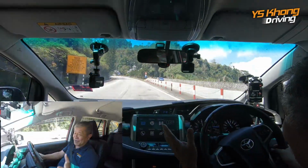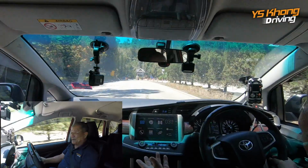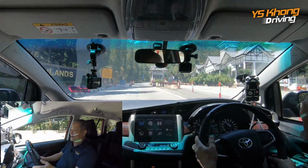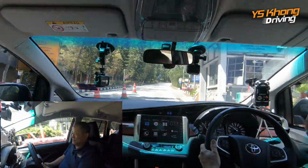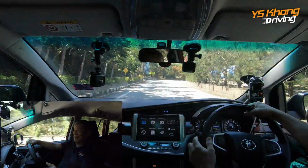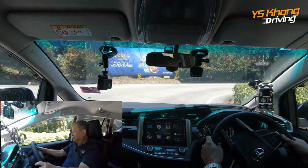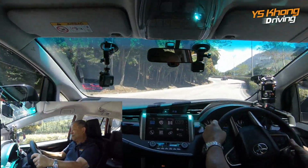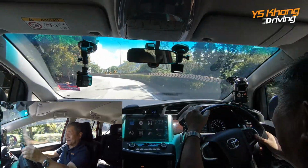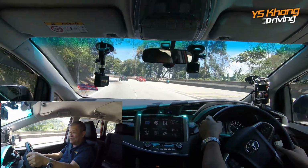So now we're just going to do our regular test. What is a car test without going to Genting? So here we go, and we're at the bottom of the hill. Okay, let's check the handling. We are in 4th gear in the S4. I think it shifted down, but I don't know. Okay, I'm on sequential shift now.